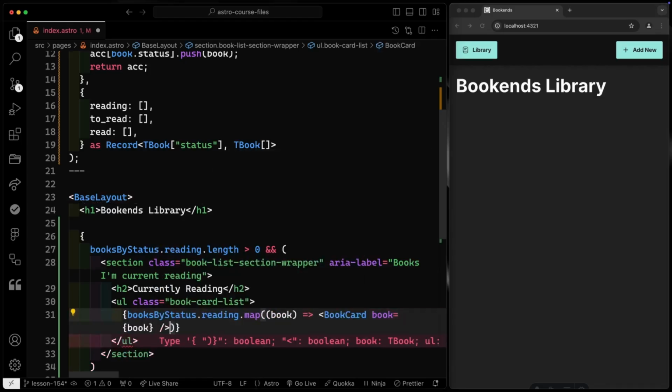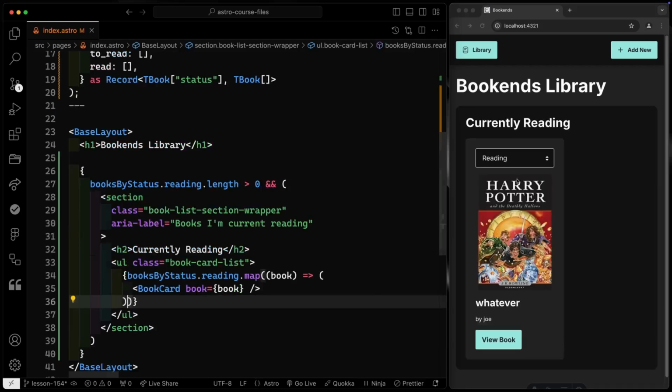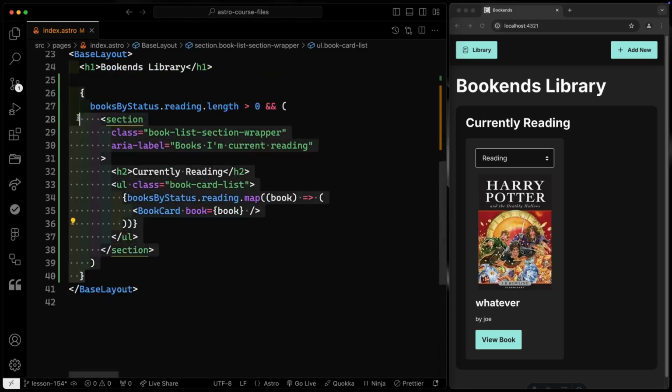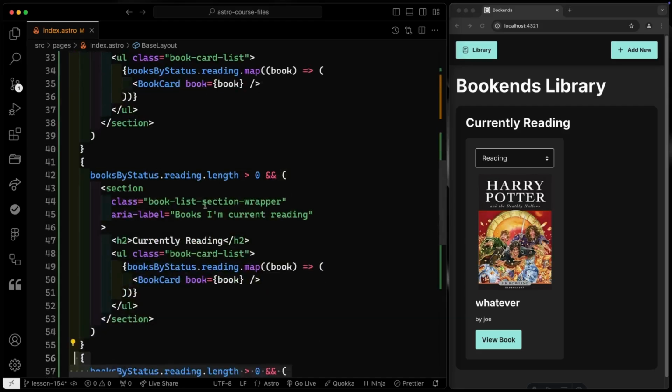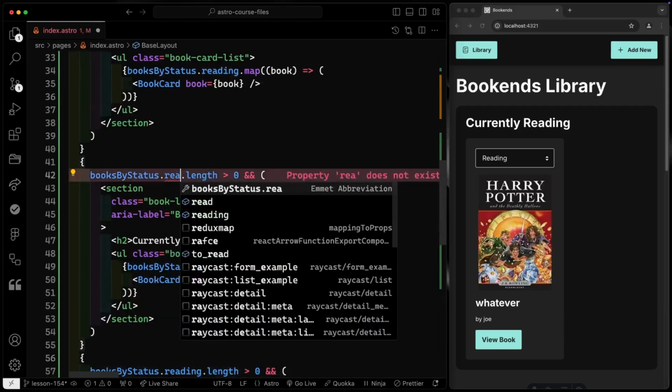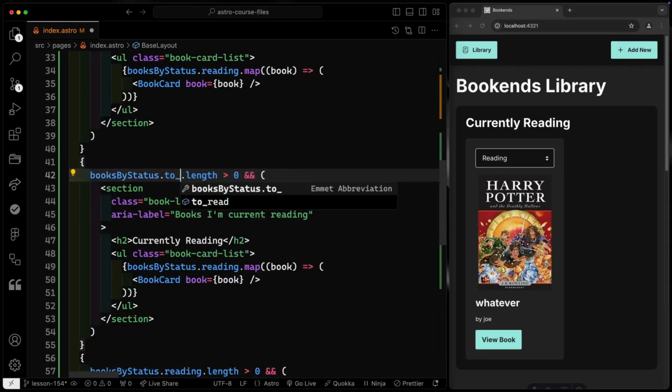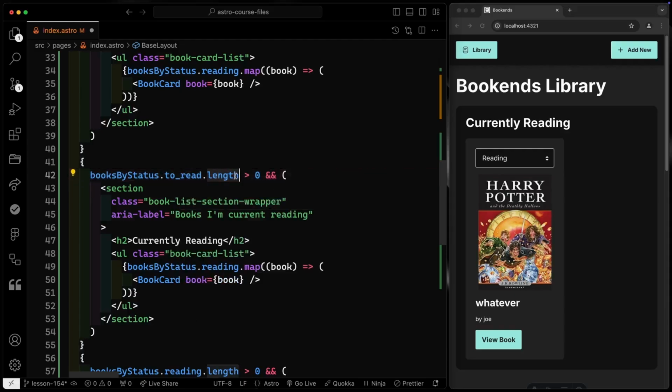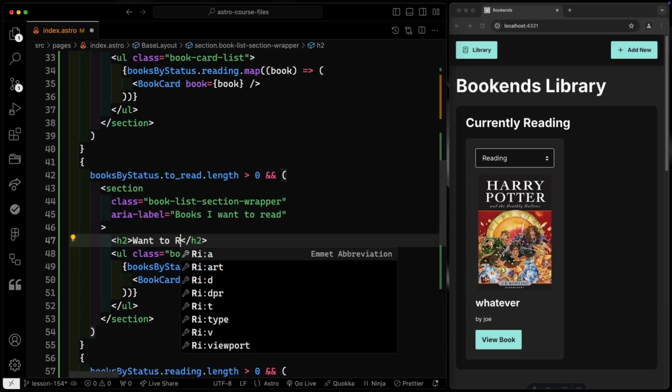All right, we've done that before actually in the very beginning lesson, where I'm showing anything and you see it shows up right there. So anything that matches that, we're passing to this book card, just sending the whole book to it, and it will figure out what to do. So the nice thing is we're going to have 3 sections that look very similar. So instead of reading, I'm going to take read, or why don't we do to read next? All right, as long as that is more, then I'm going to come in here and say books. We could say something like, I want to read. We'll just call this want to read.